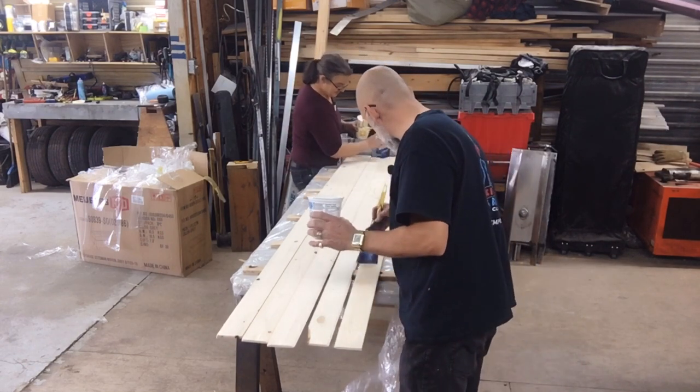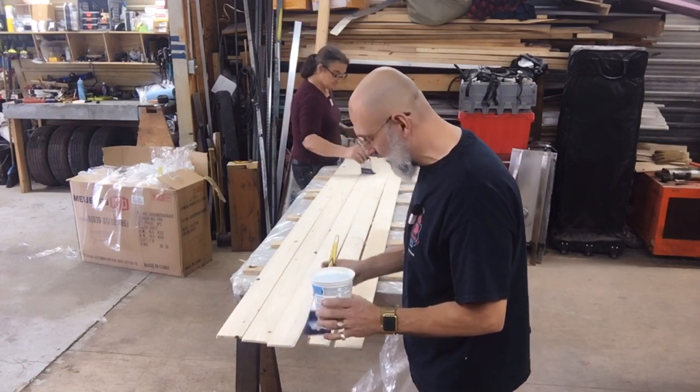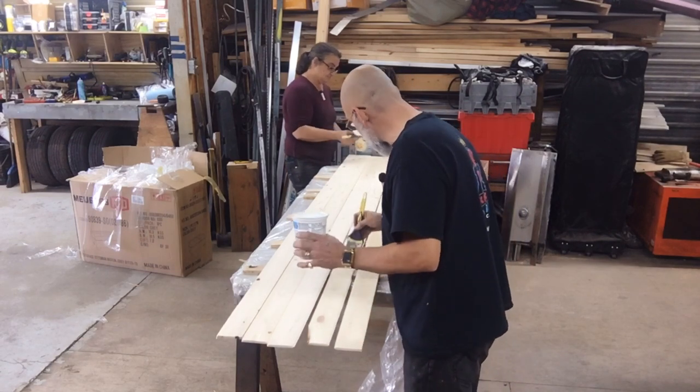So it dries very quickly. And over time, unlike an oil-based or a shellac, it's not going to go yellow.